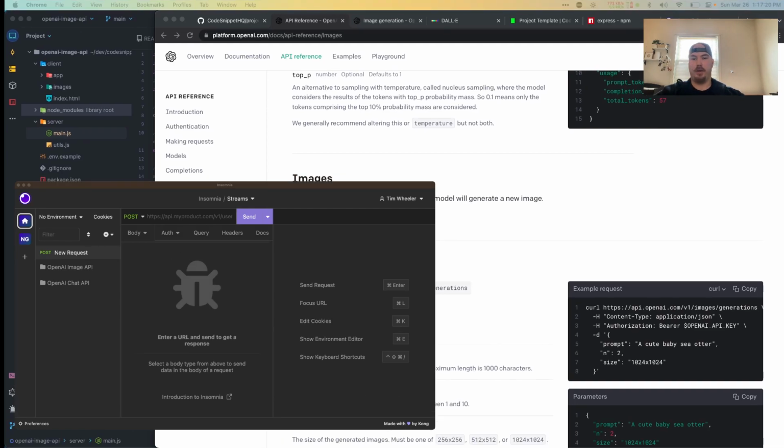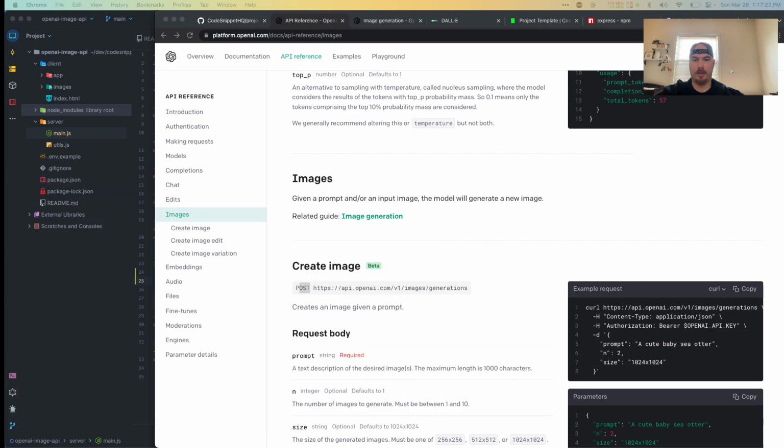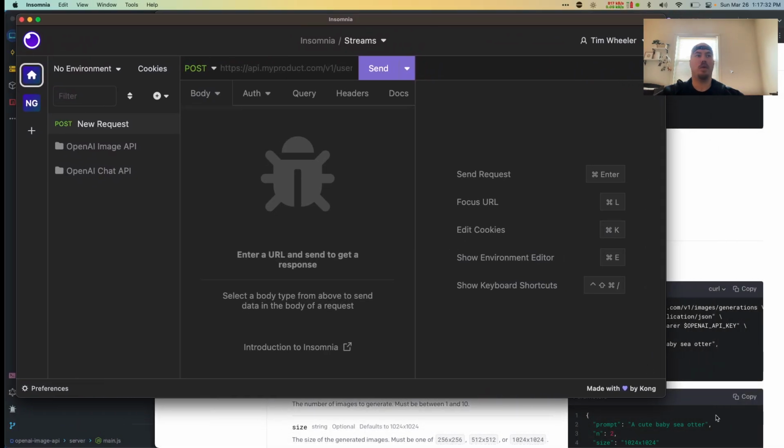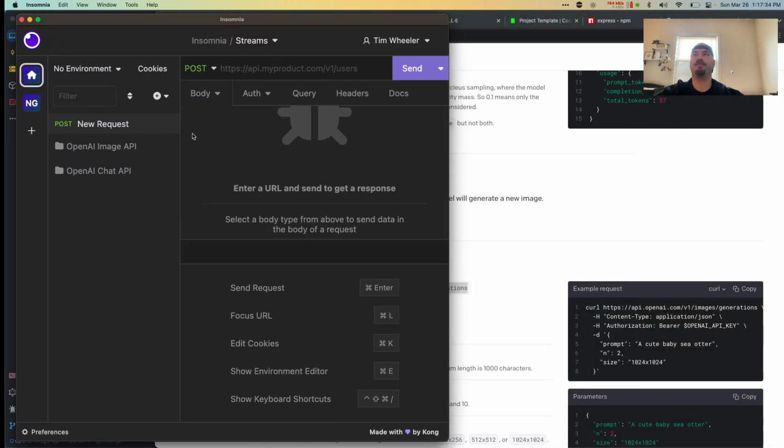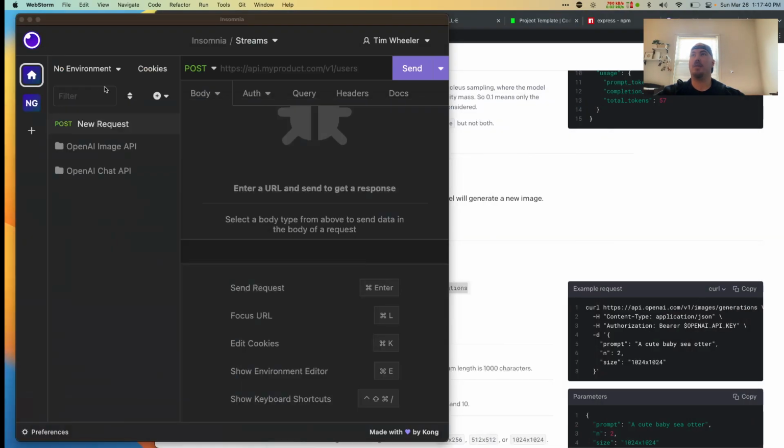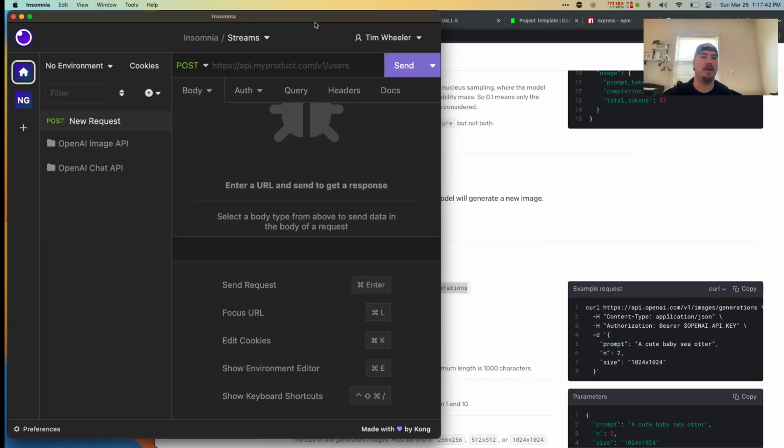But anyways, I'm going to be taking this URL. All right, I'll do it this way instead for right now, because this way I can shift the windows around a little bit easier. So I'm creating a new request in Insomnia, and ultimately that new request will let us communicate with the API pretty easily on our local before we're actually writing any application code around that.